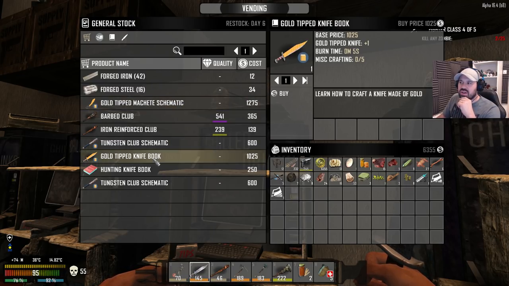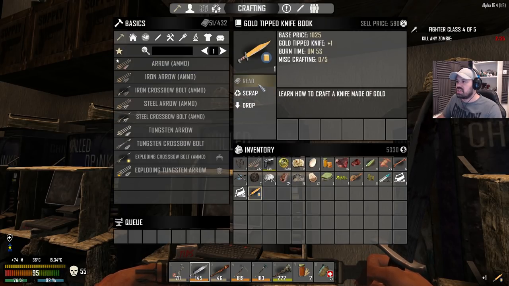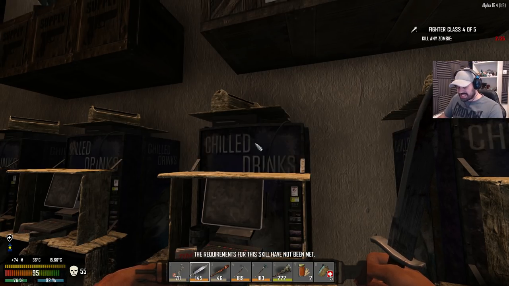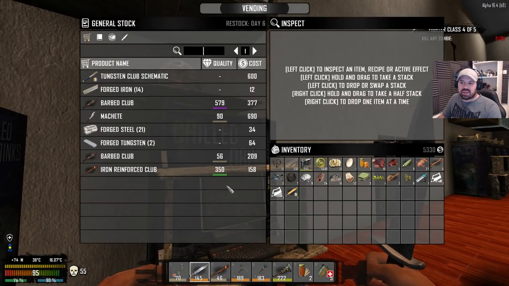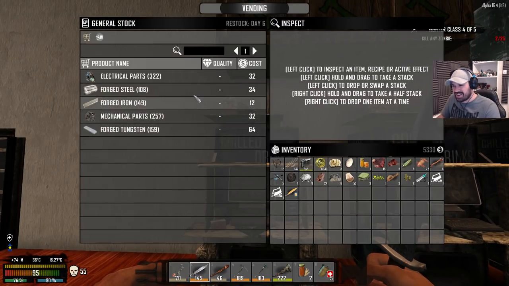This is very nice. Oh, man. A gold... What? Actually, do you know what? I'm going to buy this because I want to know what it is we need for it. Because we have gold. We found gold. Oh, no. I can't read it yet. Oh, no. Gold tip knife. There's something I'm missing. What am I missing? Fighter class master. We have to become... But that's good. Once we're mastering the fighter class, we're going to get this and we're going to learn it. End of story. That's going to be awesome. So it wasn't really a waste of money unless I find one now.